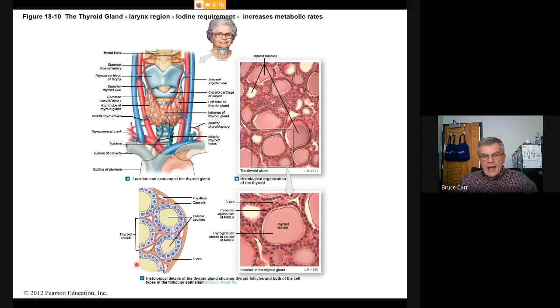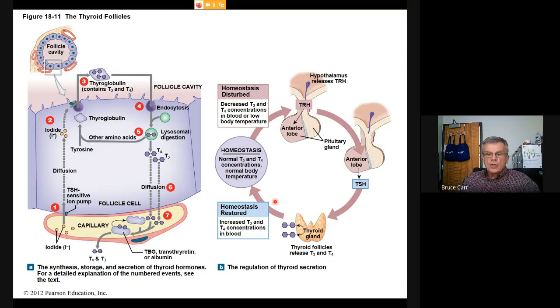When you look inside, you see a definite organization of follicles, a surrounding set of epithelial cells enclosing a cavity. And off to the side, you see this thing labeled a C cell. Well, the follicles are going to produce one type of hormone, the C cells another. You can see the division here. Here's a thyroid follicle, and it's embedded in connective tissue and held in place. And over here, a single labeled C cell right at its margin. Let's take a look at the mechanism by which this works.